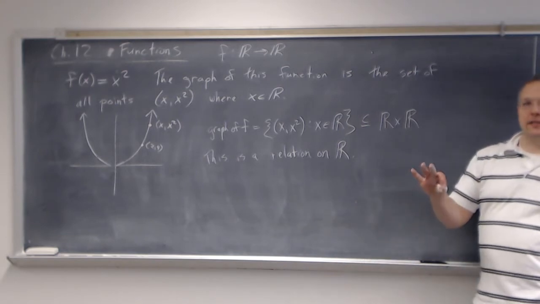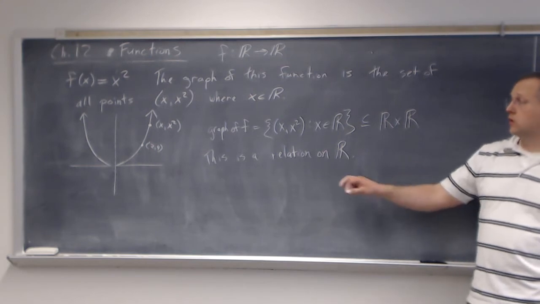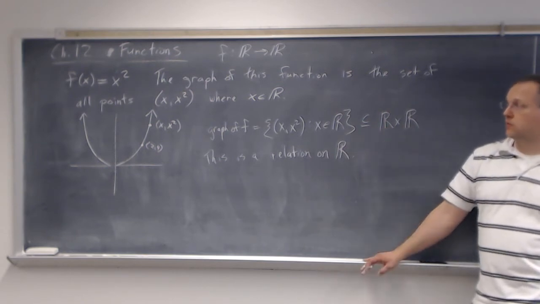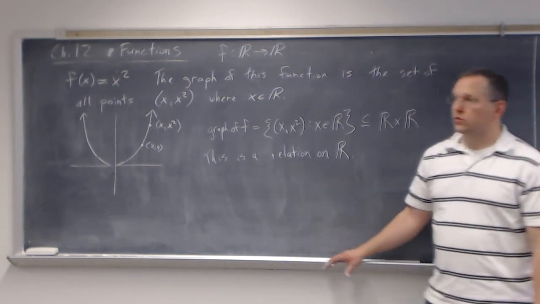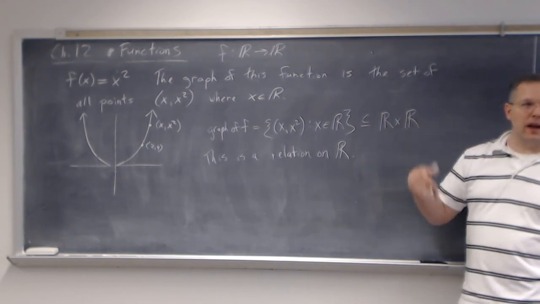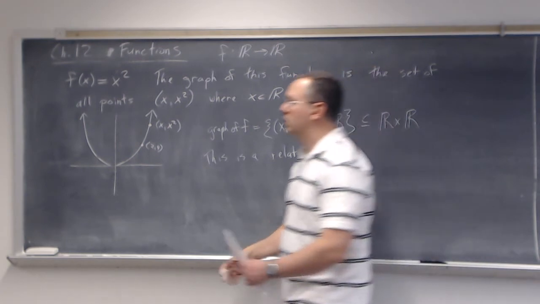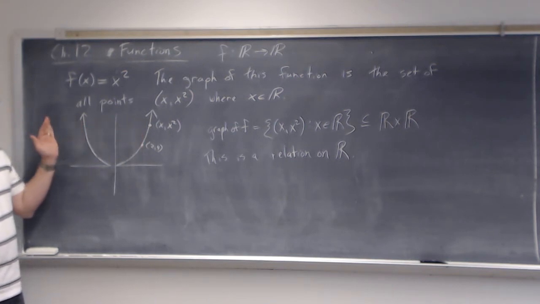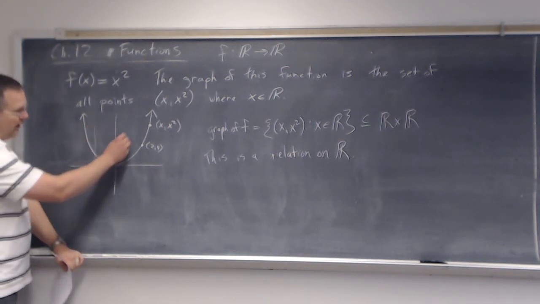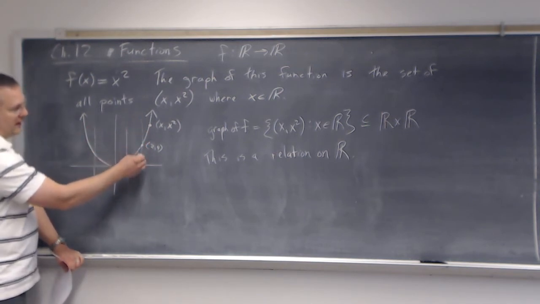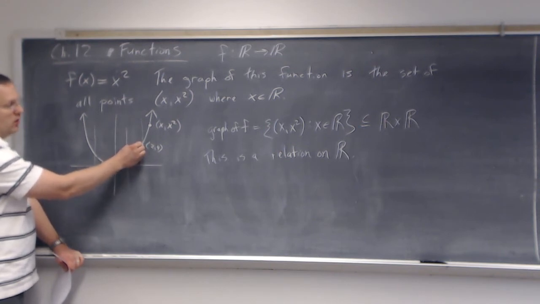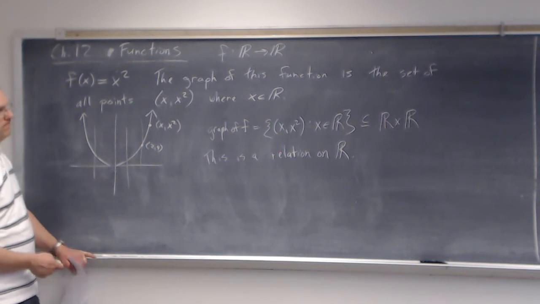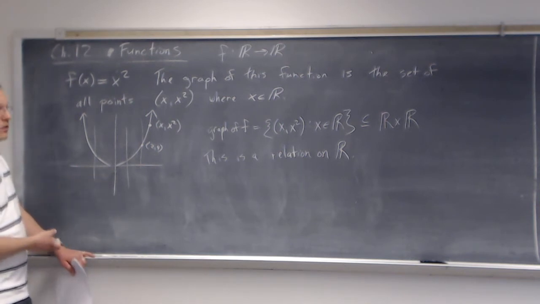So really, it's the graphs that you're used to seeing, the graphs of functions. That's the same notion that we're going to use when we define our functions. It's still sets of ordered pairs, but they're going to be special types of sets of ordered pairs. You may remember the vertical line test, testing if a graph is a graph of a function. For a function, any vertical line can intersect the graph at most one time. The idea is that no matter where you go, one x coordinate will only have one second coordinate associated with it. This relation is actually an example of a function. That's what we're going to define in a second.